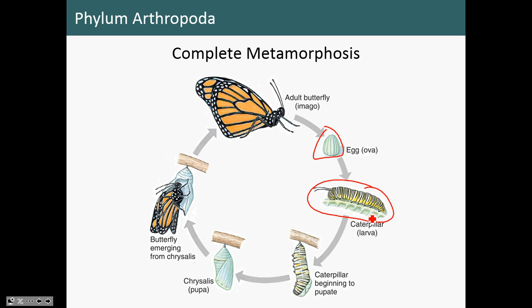The larvae usually go on a feeding frenzy. So larvae are very hungry. They need to get to their size in order to metamorphose. So larvae tend to do a lot of feeding, tend to be herbivorous, generally speaking, not always, but generally. They may have to go through multiple larval instars. So they may have to shed their exoskeleton in order to grow. They may have a less firm or a more firm exoskeleton, depending. If you think about something like a caterpillar larva or a grub, they're pretty soft-bodied, right? They're pretty tasty even when they're not molting, from an eater's perspective. But they tend to harden up as they get older.